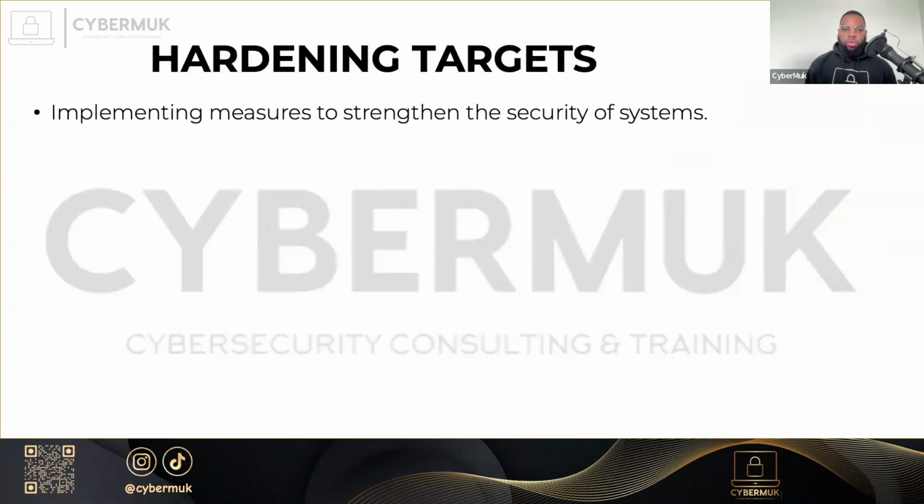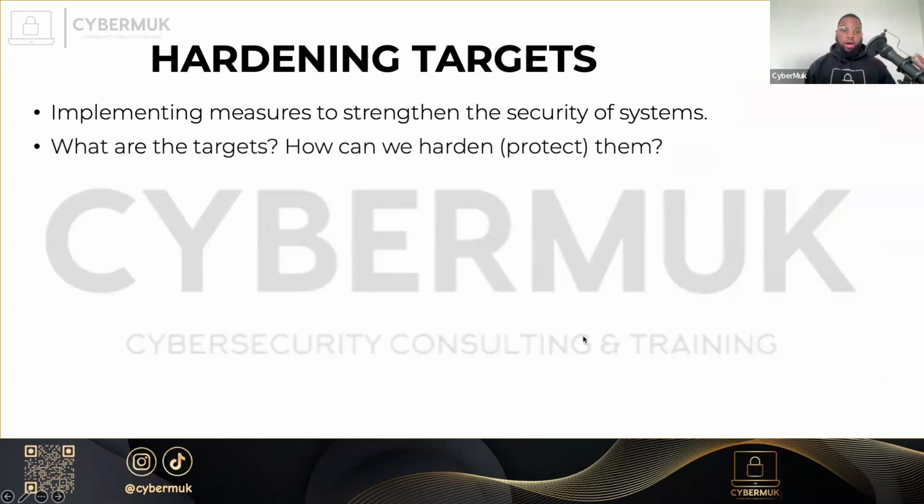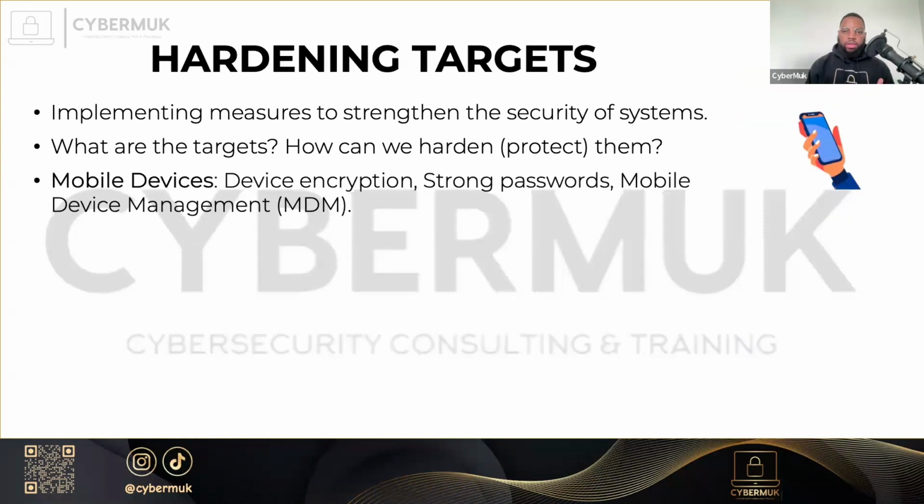Now, hardening targets, what is this about? This is implementing measures to strengthen the security of a security system. So you are hardening the security system. You're making it harder to break through. What are the targets, and how can we harden or protect them? You have mobile devices, and how can you harden or protect them? With device encryption, with strong passwords, managing mobile devices.